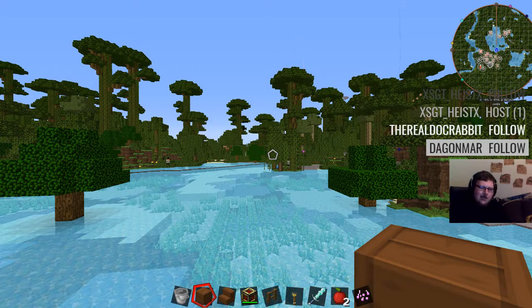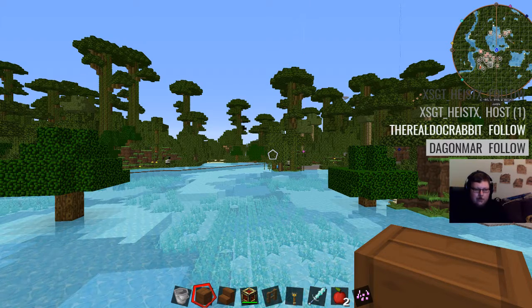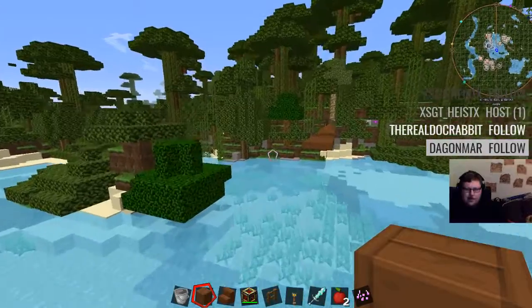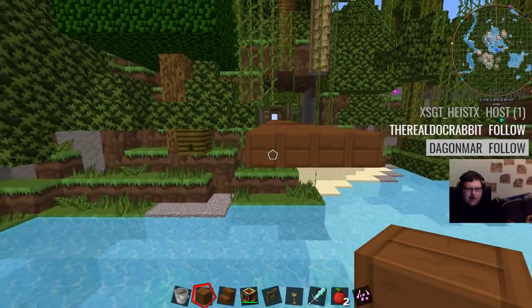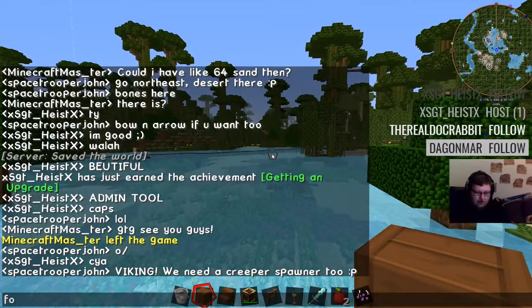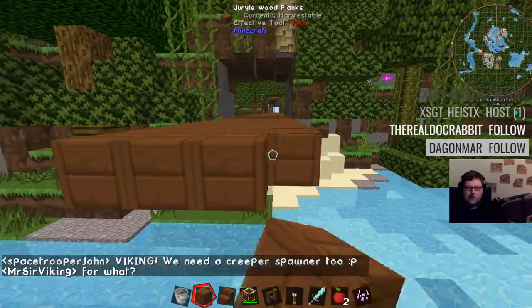And on the last Minecraft server I played on, I was only a moderator. I built a building in creative and I wanted him to spawn it in for me and he could. He just got the save file, then he would world edit. I think he cut it out. A creeper spawner. What do you want a creeper spawner for?